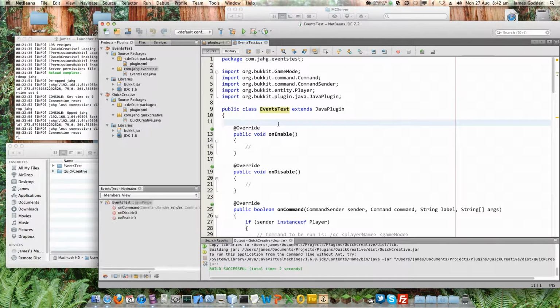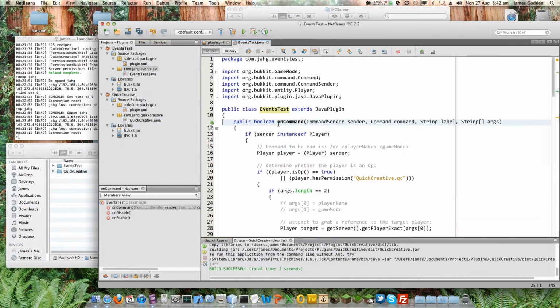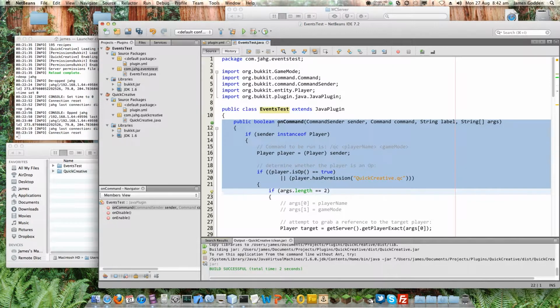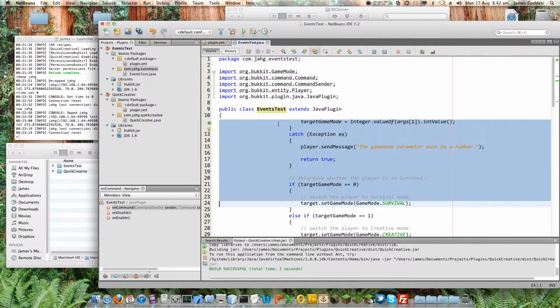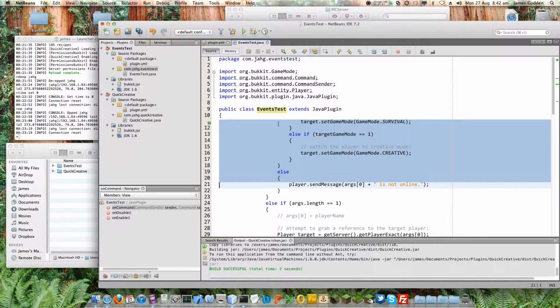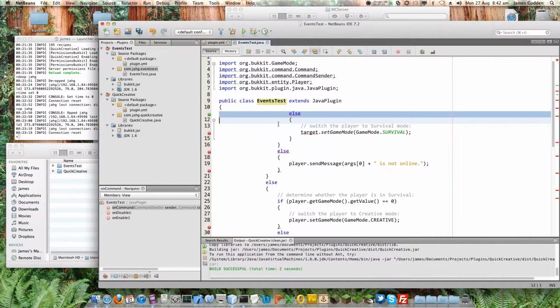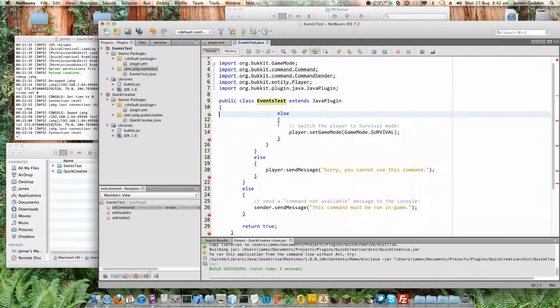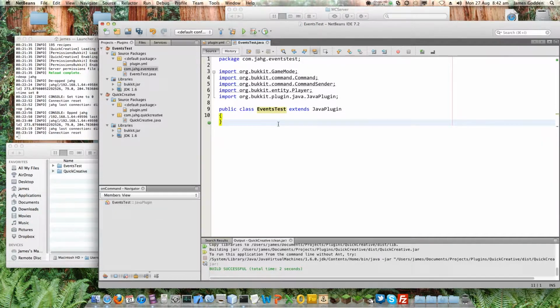Now, at this point, I need to think about deleting some of this other stuff because I'm not going to have commands. So I'm just going to delete everything that it's put inside this new plugin. The only reason I copied and pasted it was to get the basic framework in there. And sometimes you might find that you've got a plugin that does something similar already, so you just need to copy and paste it and tweak it. Now that's an ideal situation right there. So now you can see I've deleted those.